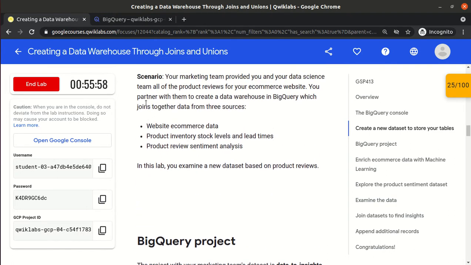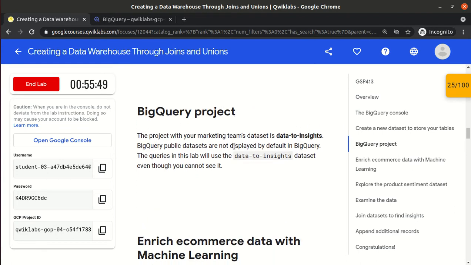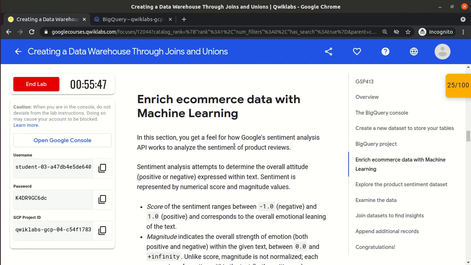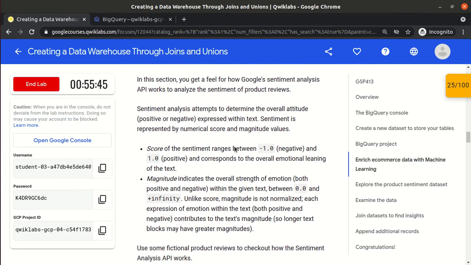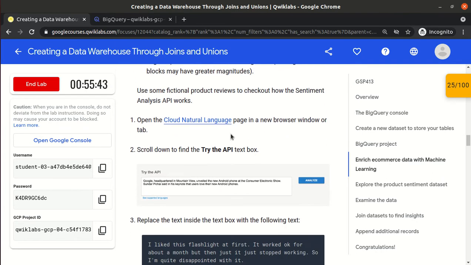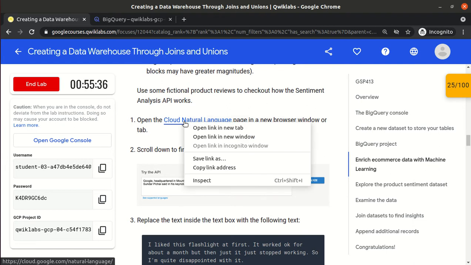As part of this, we have a few data sets. We have the website e-commerce data, we have the data set of the product, and we have the data set of the product reviews, the reviews given by the customers. In this lab, they also told us we can explore the natural language API.